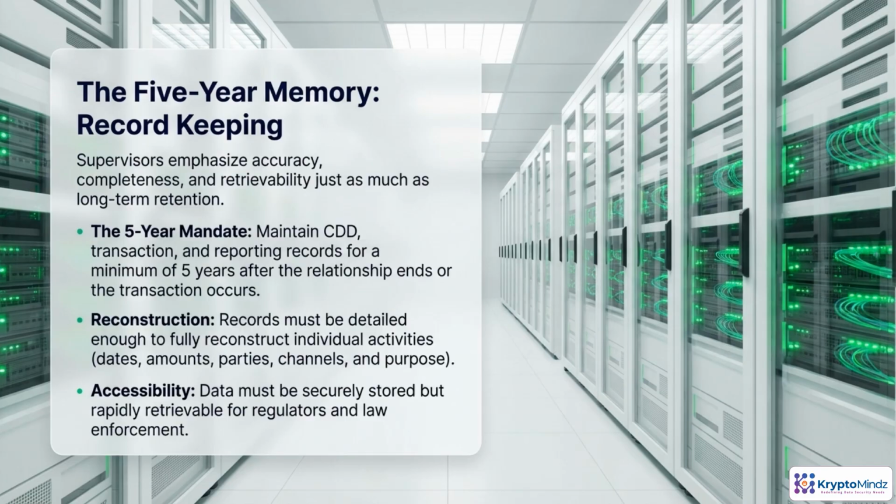Regulators expect firms to have a long memory. In practice, that means keeping CDD, transaction, and reporting records for at least 5 years, and often longer in higher risk cases. Those records must allow someone to reconstruct the full story of a customer's activity, and they must be securely stored yet quickly retrievable when authorities ask.